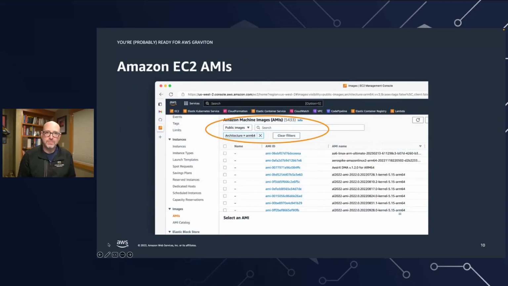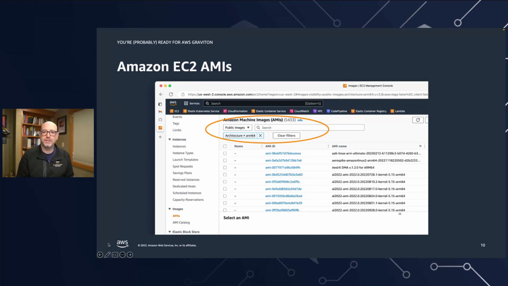Now, if you're going to be deploying your application directly on Amazon EC2, or perhaps you are using Amazon EC2 instances as part of your container node fleet, we have good news for you there as well, because all major Linux operating system distributions that have been released in the past few years already have compatible AMIs for Graviton.